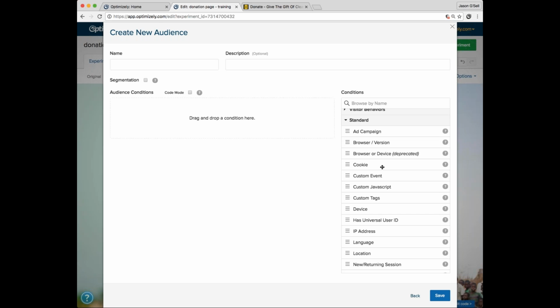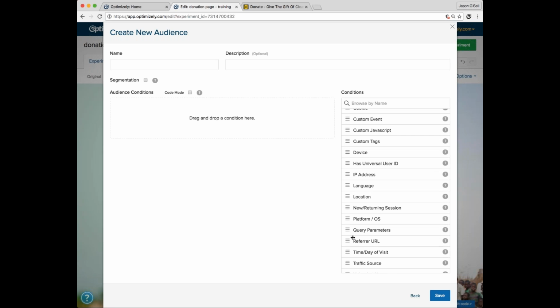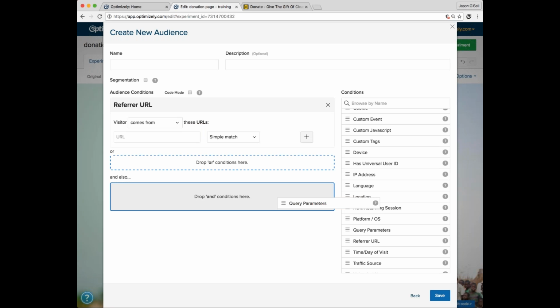I'd like to show you just very quickly one of those that we talked about earlier, which was the referral URL. So if you were trying to target against people that are just coming to your site from Facebook, you could target against the referrer URL. Maybe you would rather use a query parameter.